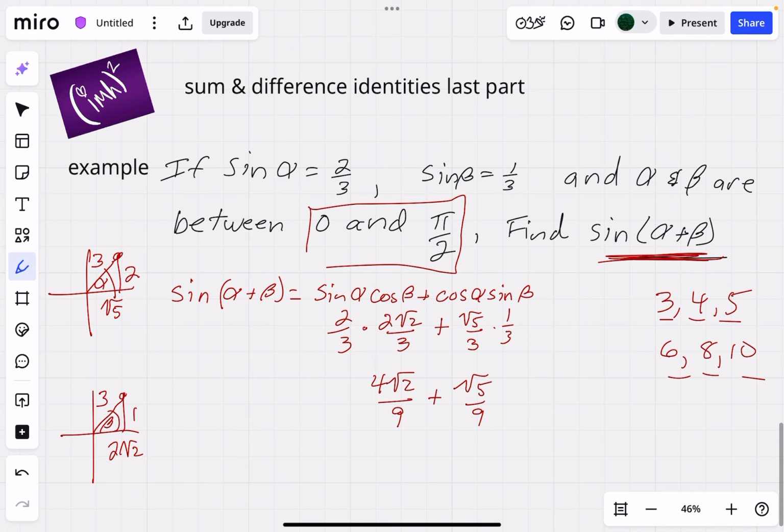Maybe what was not so obvious is that there's missing information, right? This is an extra step because we don't have all the information. Just combine these like we normally do. Write it as one term instead of 2. And you're done. This is the exact value, right? It's not estimated. But this is the sine of alpha and beta combined.